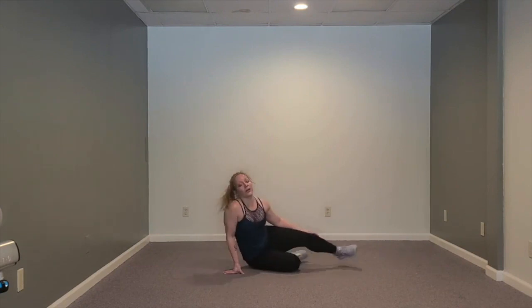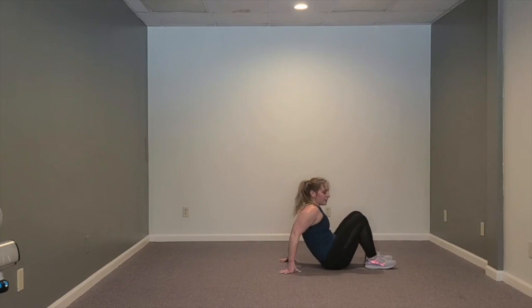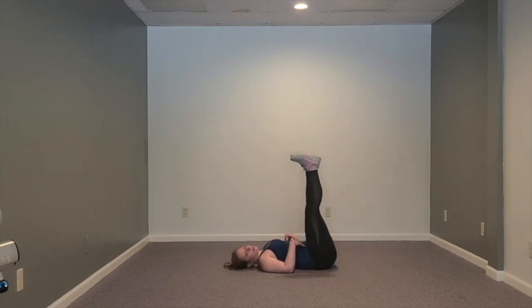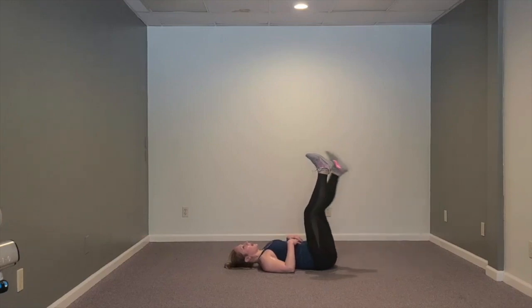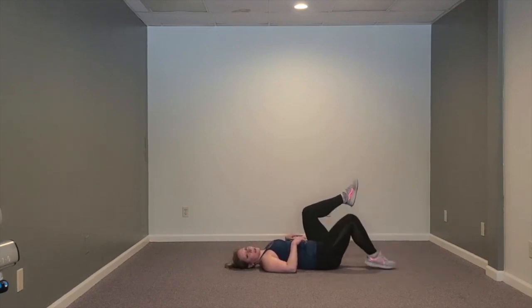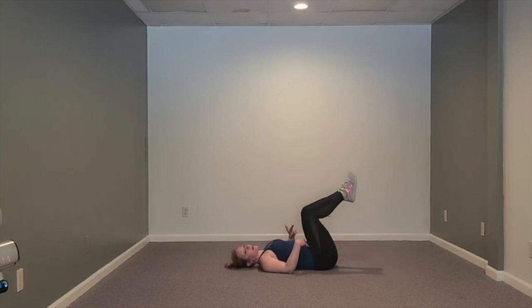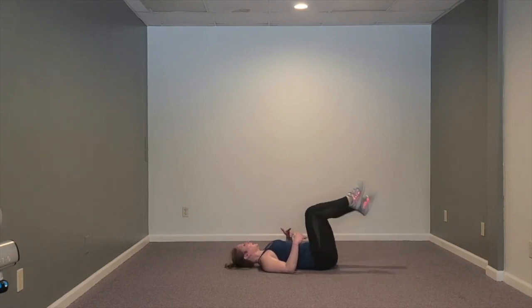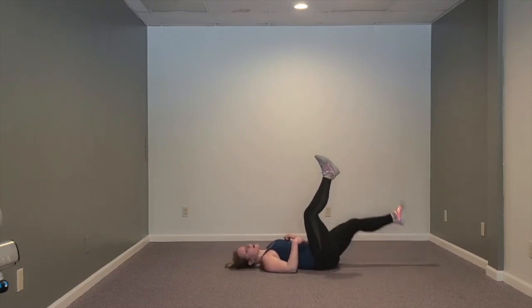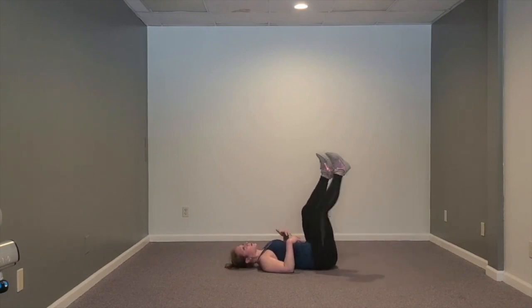All right, let's do the other side now. Let's lay back. Last time we were thinking about keeping the right leg as the one we were focused on - this time it's the left. We're starting with both legs up, single leg drop, down and up, down and up. We only go as low as we can with that leg without the low back lifting. If the low back lifts, we've gone too far. Still that option of bent knee, more of a tabletop, tapping the toes for a shorter lever. We did a lot with your hip flexors at the beginning - they might be screaming. If they are, take care of them, but also push yourself. Maybe do this video a few times until you feel like you're getting stronger.